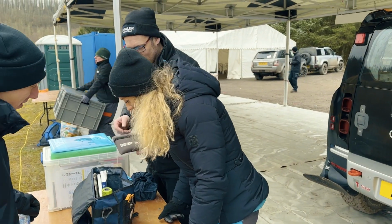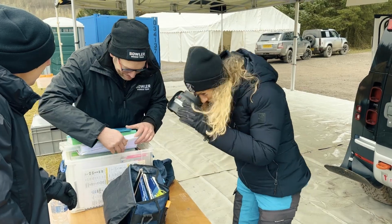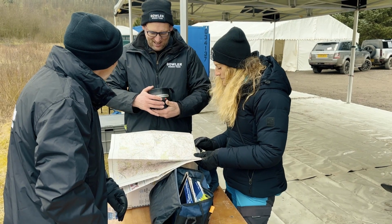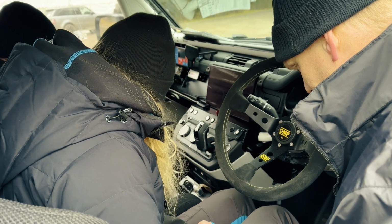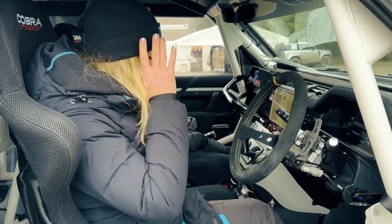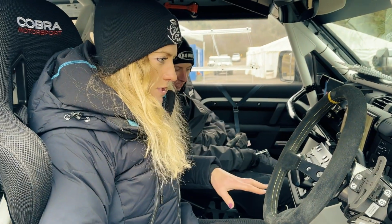Getting to the start line of a rally requires quite a lot of knowledge about the politics, the policies, and the hoops you've got to jump through with time cards, mapping. And the UK rally system does do a slightly different approach to things to what I'm used to. So here we're going through what you kind of expect on the information and how that links to the start line. That's quite straightforward, and the fact that they've put that there so that you've always got the information.